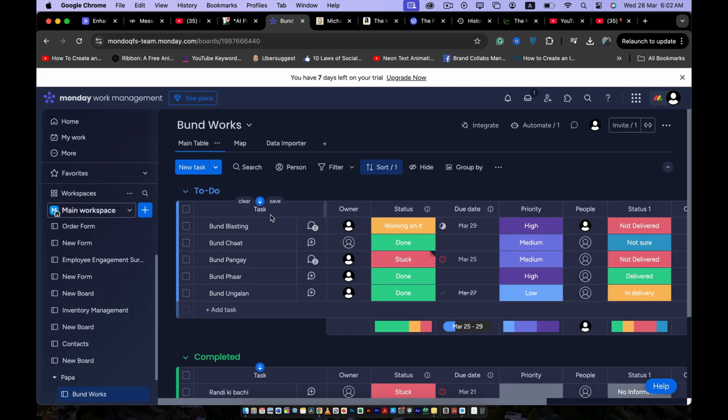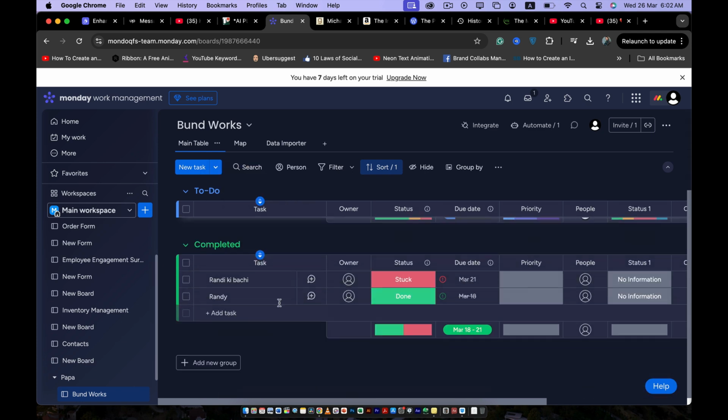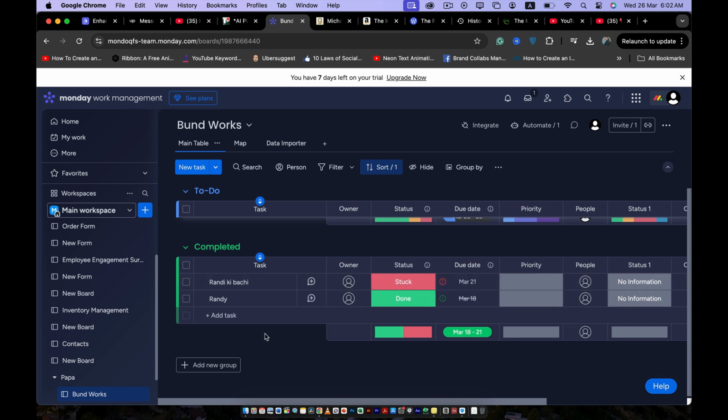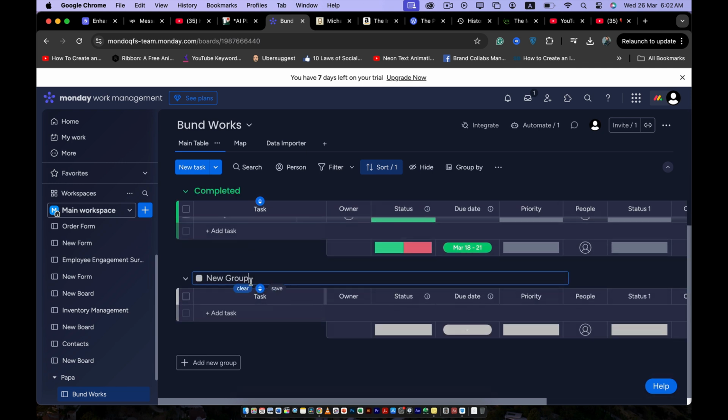And here you go, it's successfully changed. And that is how you actually change the primary column if you're working on Monday.com. So you can see this has been changed for all the sections that you have. For example, if I want to add a new section and name it AAA, just for an example, and do this, here you can see, even for this new section, I have this task column right here. So that's how you do it.